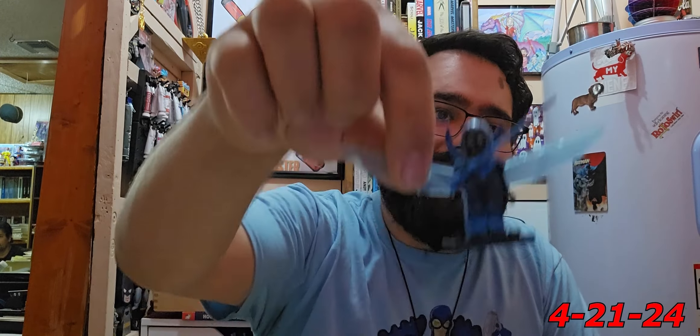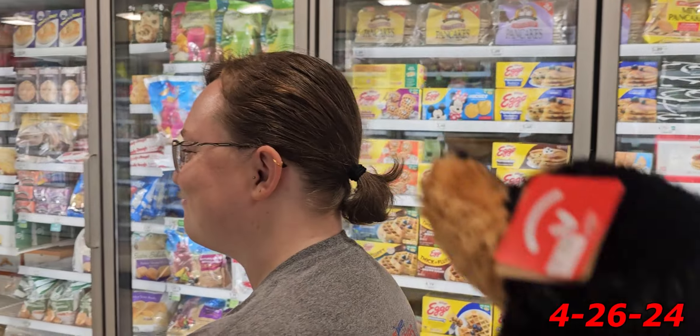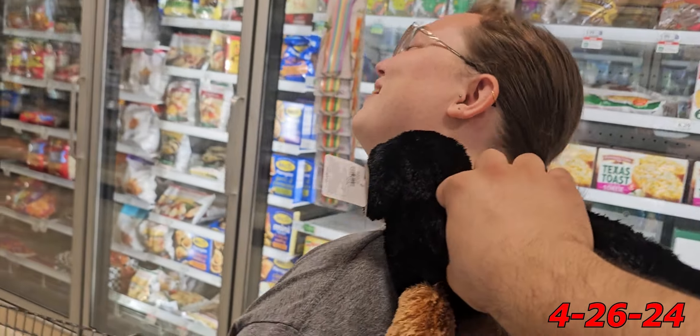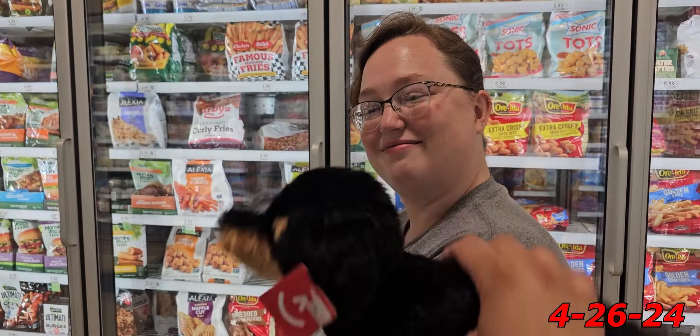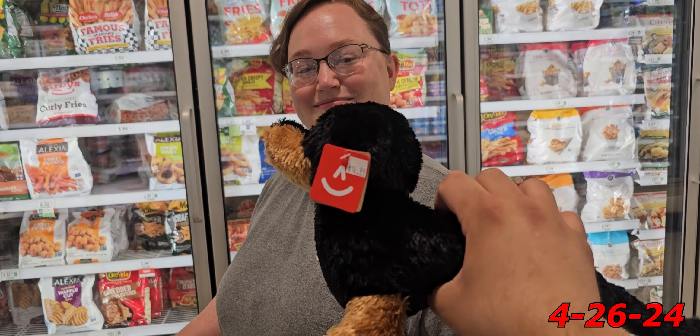And yeah, that's everything for today. Thank you guys so much. Let's go ahead and move on to the rest of the month and see what we do. I'm really happy with this haul because you guys know me — I love these little dudes. Anytime I can get a Blue Beetle in any shape or form in plastic, I always do it. There's this little dude — he's adorable, but we have two at home and we don't need another one.